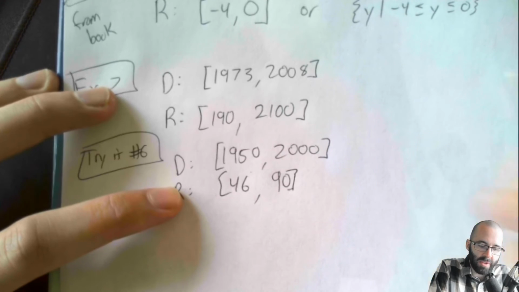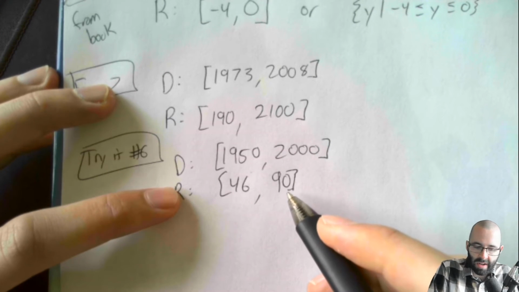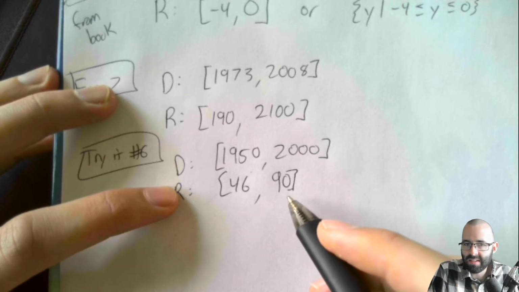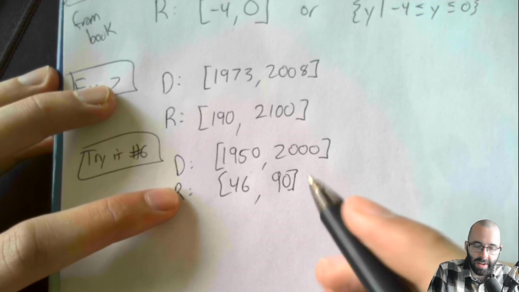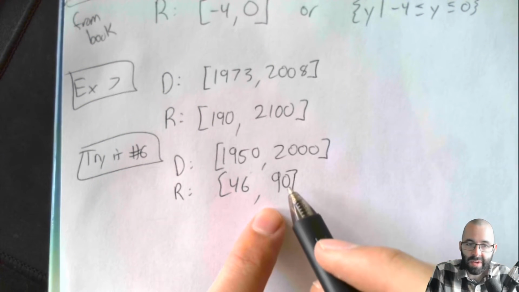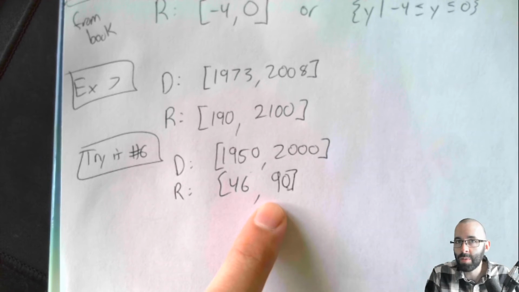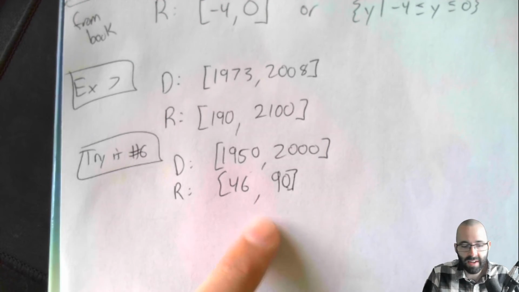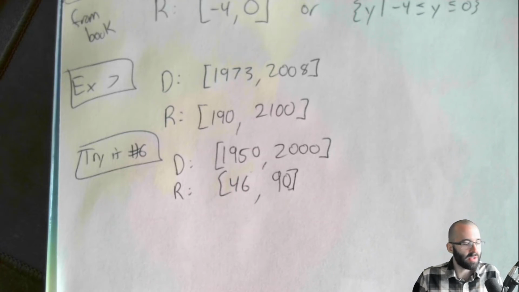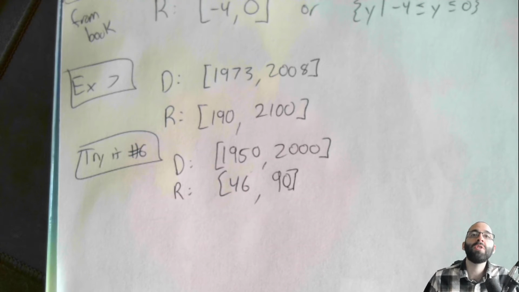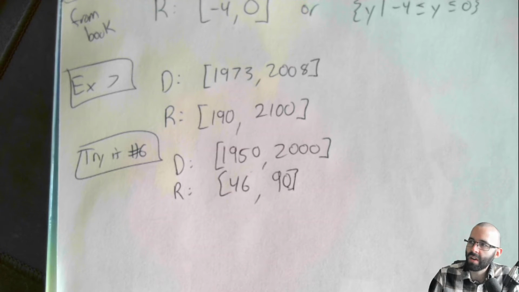As a side note, if you wrote 90 million instead of 90, that would also be correct. It's not exactly clear over here whether it wants your units in millions of people, in which case 90 is correct, or actual people, in which case 90 million is correct. I'll be a little bit flexible and try to be very clear if I ever do have a preference. Okay? That's the gist of domain and range from graphs. If you feel good, you can go ahead and start working on the homework.